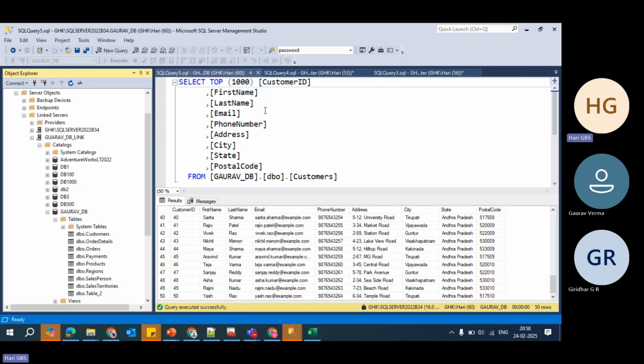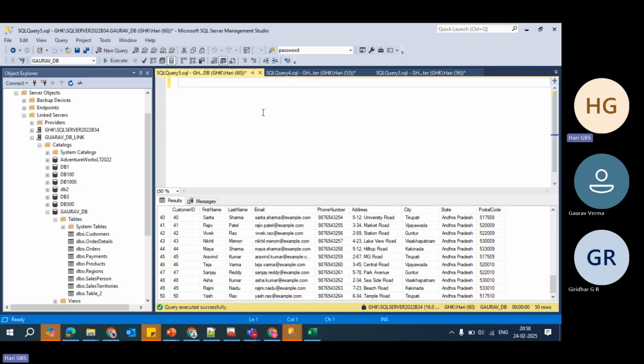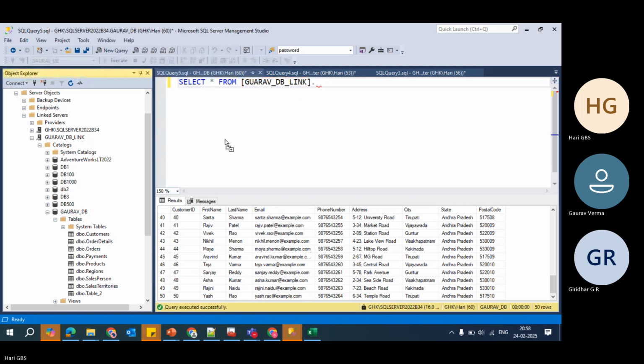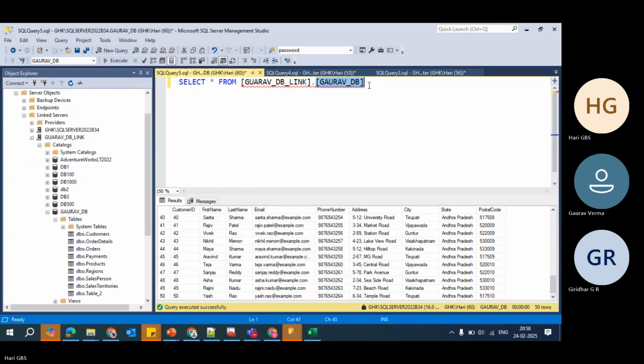From here, first I'll check the customers table. How can I check? Select star from. First you need to mention the instance name, otherwise here, the linked server name. Linked server name dot database name, then schema name dbo, dot table name, customers.